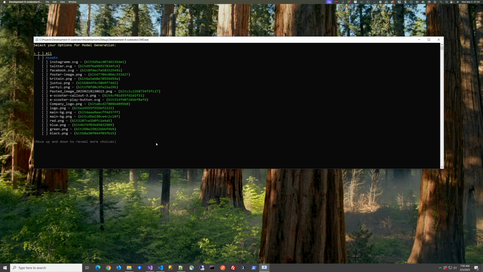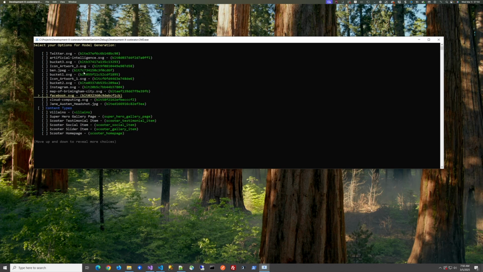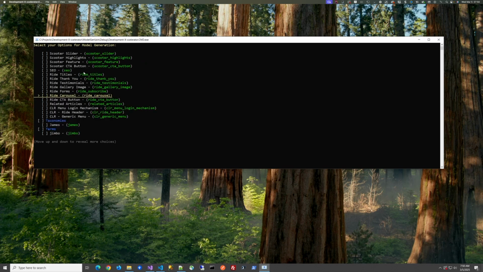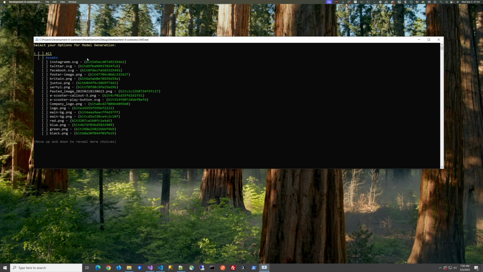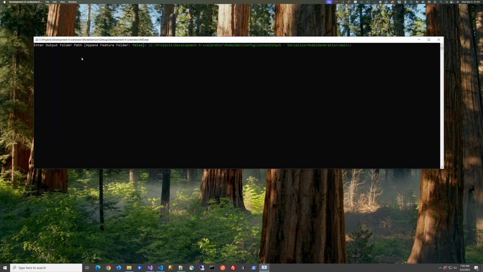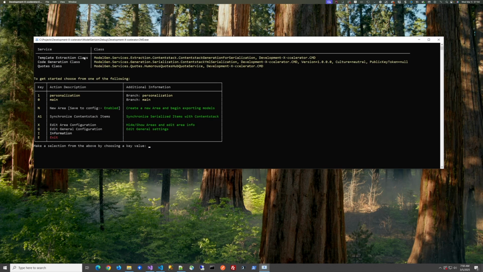You can see we have a whole load more things now. We've got assets with all the different names here, we've got content types, folders, globals, taxonomies and terms. I'm going to get it to serialize out everything, so I'm just going to hit all here and press enter. And it's saying where do I want to put them, so this time I'm actually going to put it in temp folder. And 166 items were output. Simple as that.